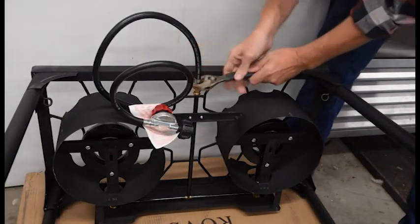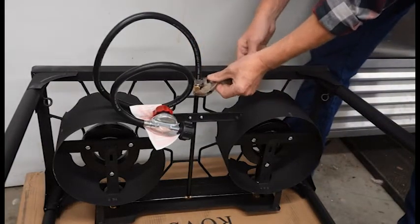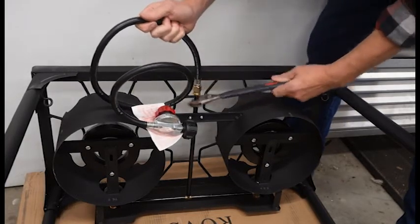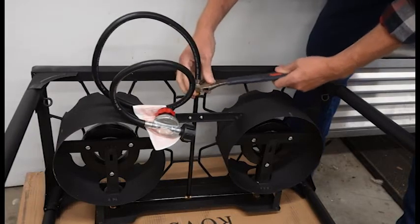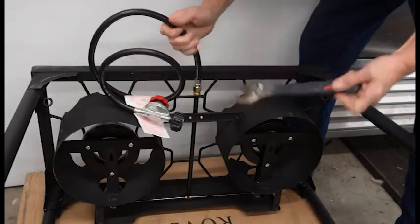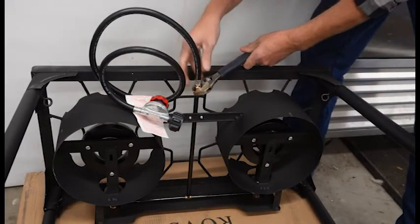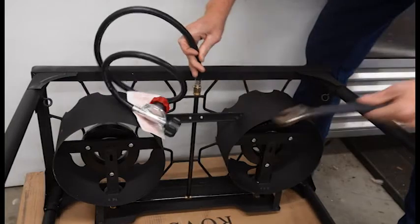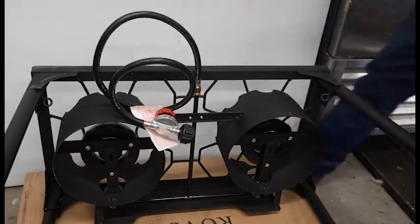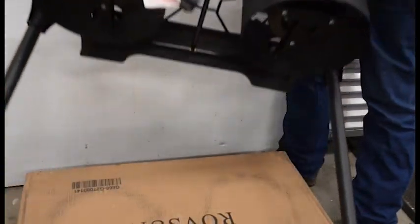Alright, I got a crescent wrench here. This like so. The only thing, I don't want this to back off on its own, so we're just going to bring it in something like that to where it won't unscrew. And we'll leave it just like that. So you can see I can pick this up with one arm. It's not extremely heavy. Let's go ahead and get our box out of the way here.